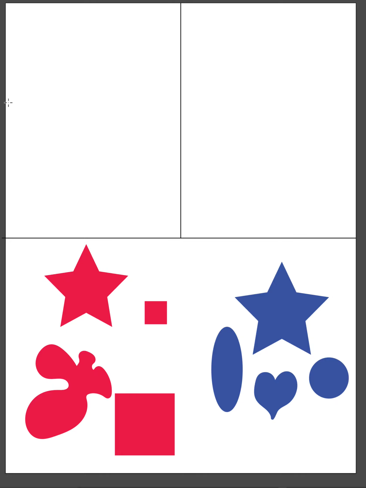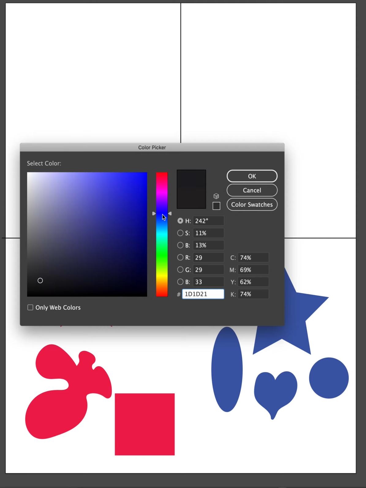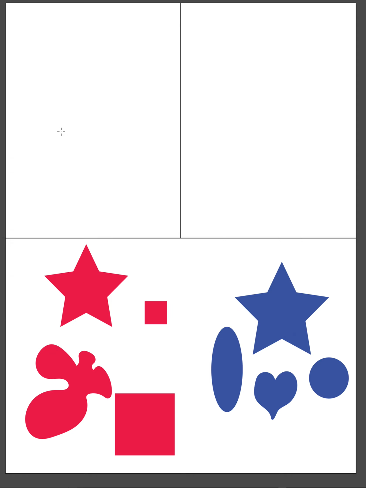So I'm going to go ahead and just do a line, and I'm going to make it not my black, so I'm going to make it something light that'll show up okay. And again, it will just be a reference for me. I'm going to do a line that's horizontal on the left. I'm going to do a line that's going to be vertical on the right, and this could be flip-flopped. Doesn't even matter which one the instructions say. I'm good with either vertical on the left and horizontal on the right, or vice versa. Either one's correct. Okay, and then once I have my line, I'm ready to start placing the elements.